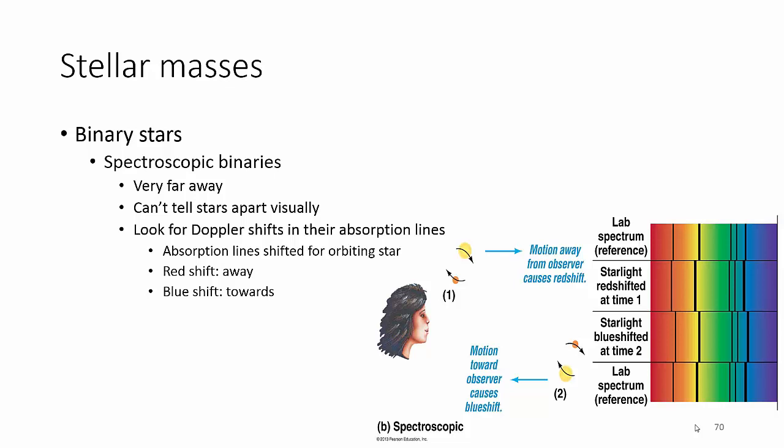You look for the Doppler shifts and the absorption lines. And you'll see these absorption lines kind of shift, right? And, well, absorption lines don't shift. They are what they are because of composition and temperature. So if they're shifting, then you must be looking at two different objects. And so that's what the absorption lines tell you. Now the Doppler will tell you shifting away, shifting towards, right? Red shift, blue shift. And so you might be able to see that as well.